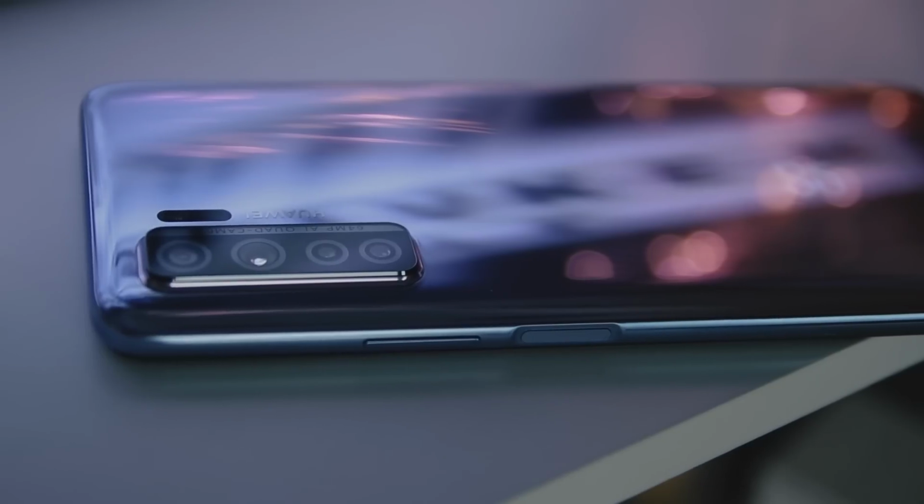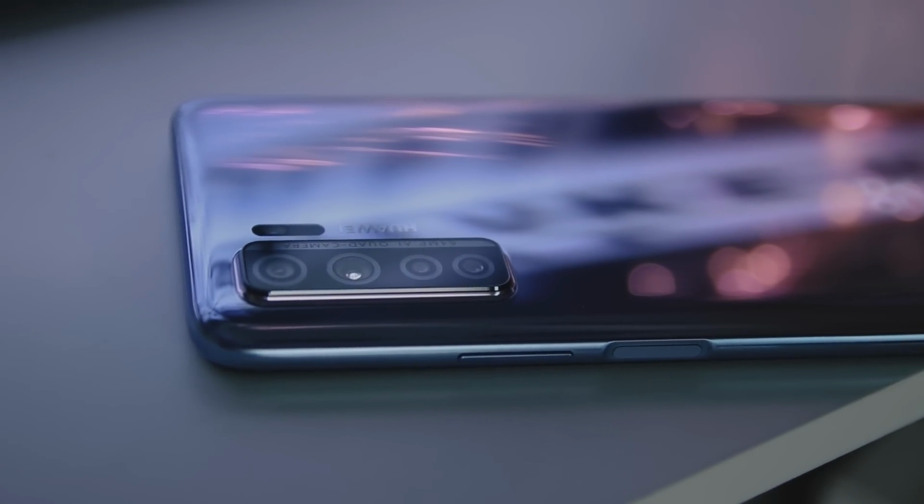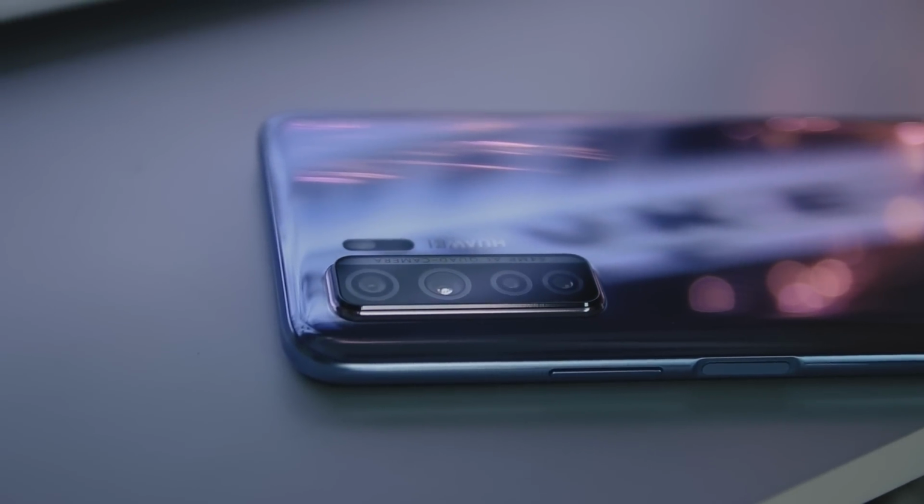However, we all know how Huawei takes its mobile photography in a reliable way, even in mid-rangers. That's the comparison of the Oppo Reno 4 and Huawei Nova 7 SE, 19,990 pesos versus 18,990 pesos.